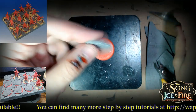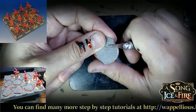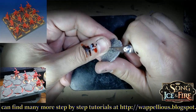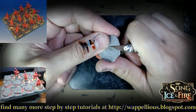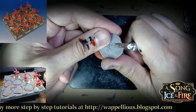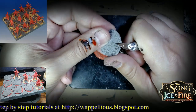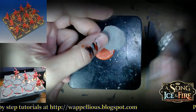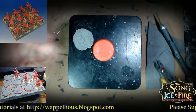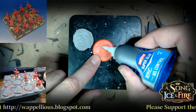That's better. And now a couple of ways you can do this here. So again, we're going to take the knife, take the Sculpey, and we push the Sculpey. The knife stays stationary. We're pushing the Sculpey. We can't cut ourselves because my thumb's not moving, the knife's not moving. All that's moving is the Sculpey. And you saw I rocked it back and forth. All we got to do is glue that down. It is not difficult.